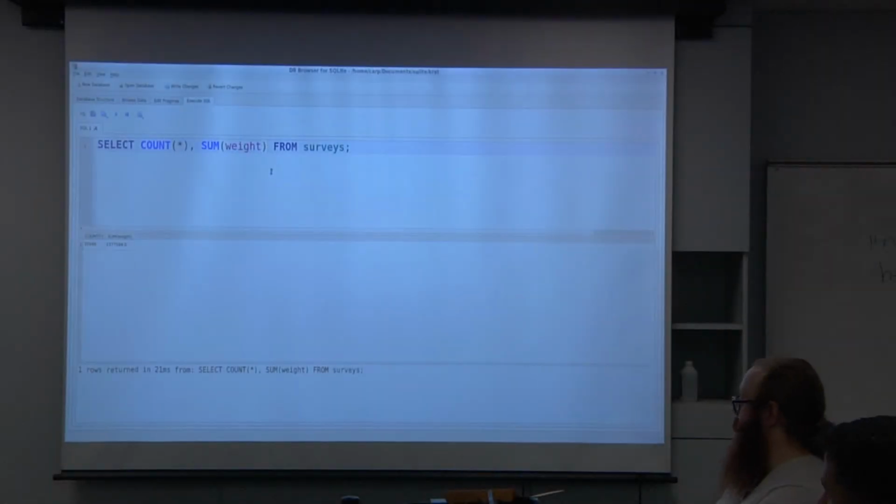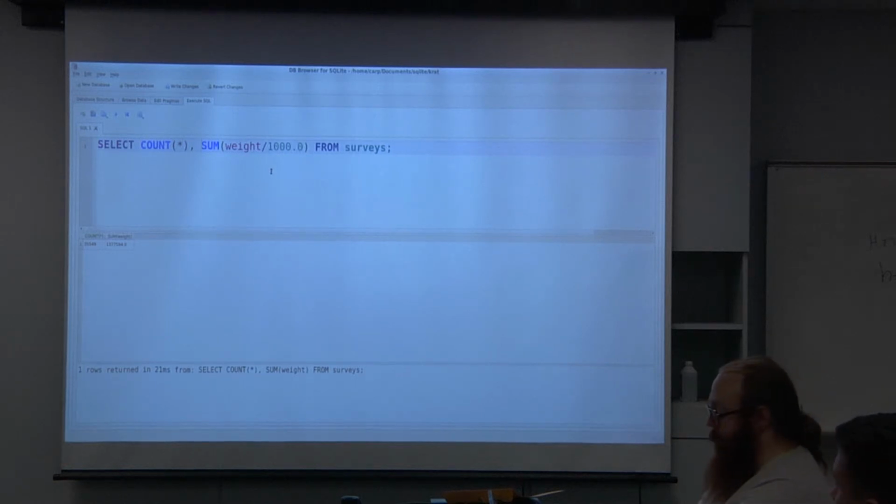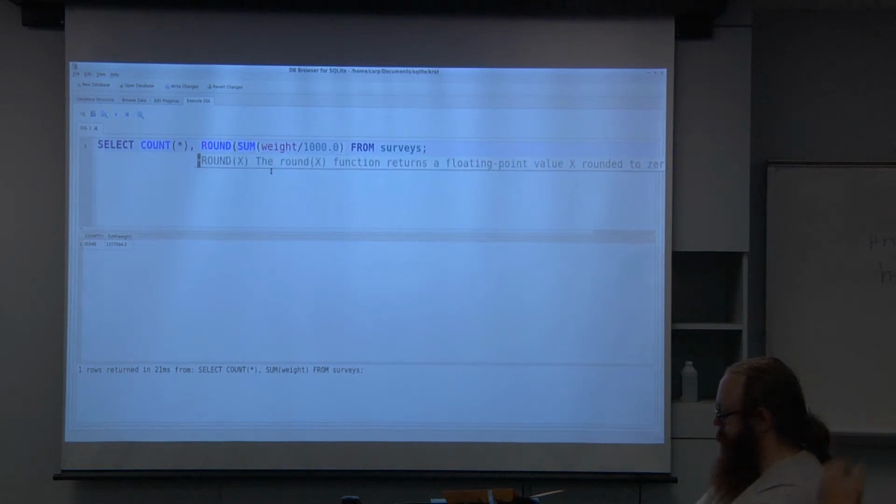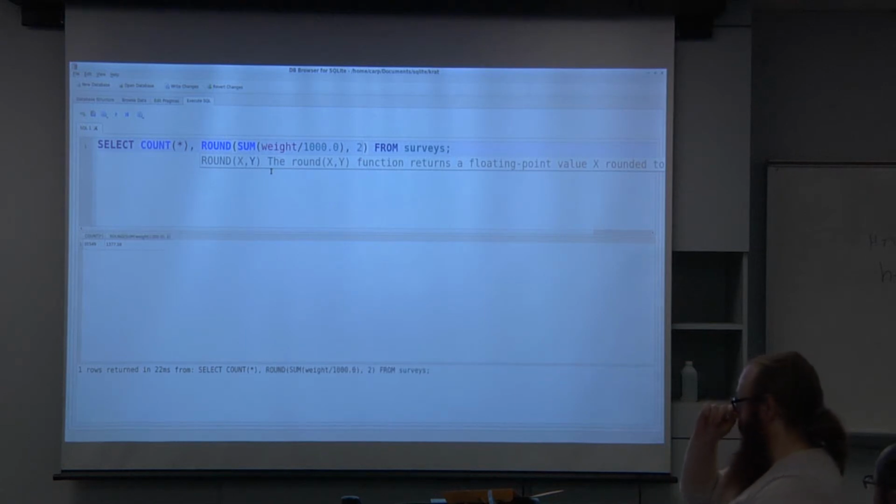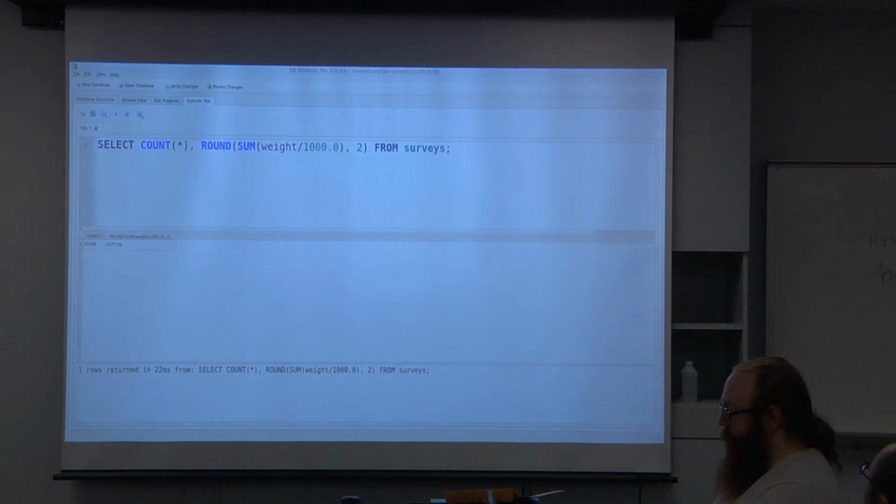And if we want to get that in kilograms, we can run that sum through another function, do that rounding function, and get, I mean, that's a metric ton of rat. That's more than a metric ton of rat. There are other aggregate functions, and this is where you can get maximums of a sample, minimums, and averages out of that. We're not really going to do anything else with that right now.